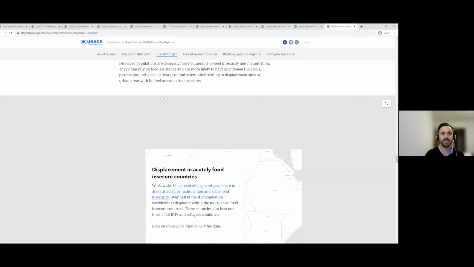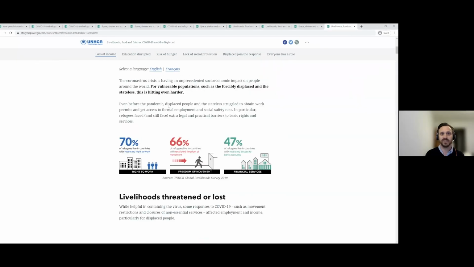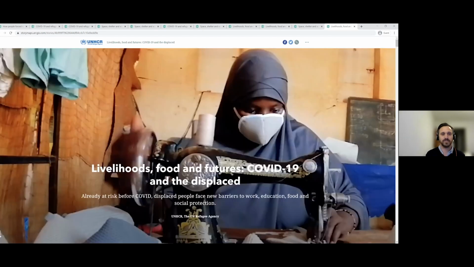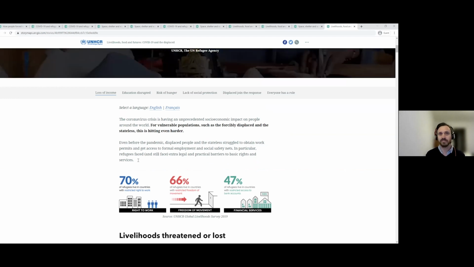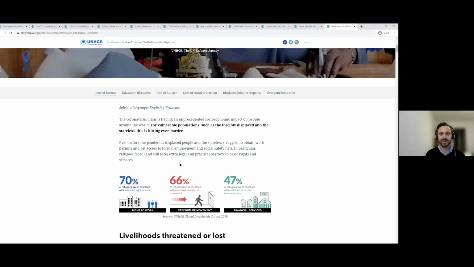Maybe I can quickly share my screen again to show you how we actually implemented it in the stories themselves. We just created a link at the top of the story. So nothing completely fancy, but basically just links between the different stories. And we also use the advantage of the collection to create a collection by language. But yeah, nothing fancy here, and we are welcoming any improvement on this side.